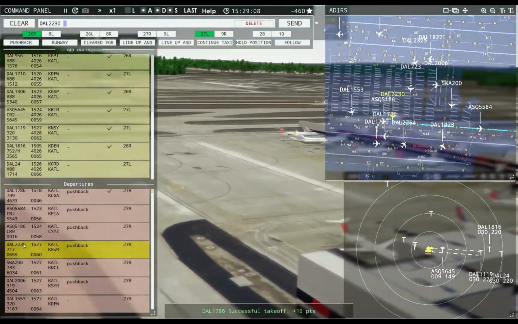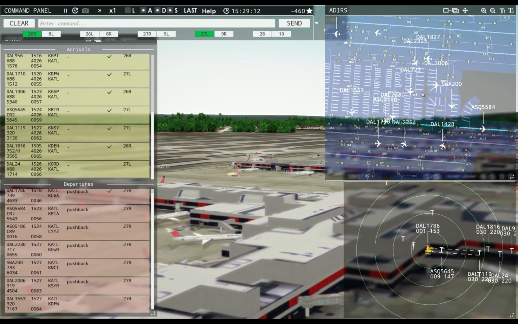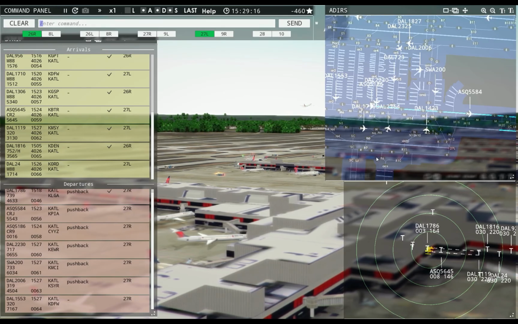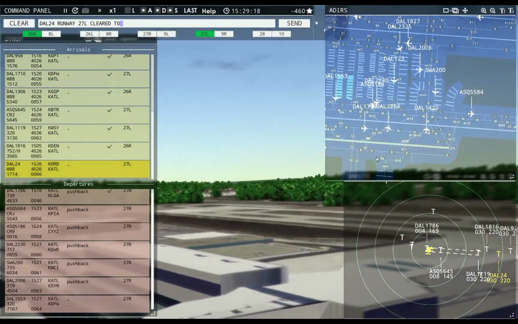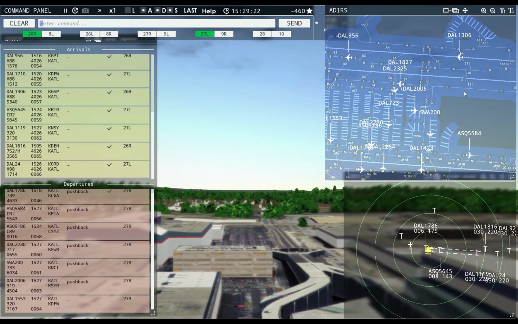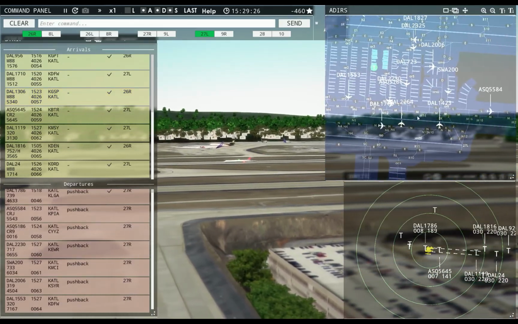Ground, Southwest 200, ready to taxi. Ground, Delta 2006, ready to taxi. Tower, Delta 24 with you, runway 27 left. Delta 24, runway 27 left, cleared to land. Delta 1306, taxi to apron via Bravo Victor Foxtrot.